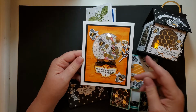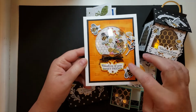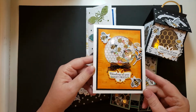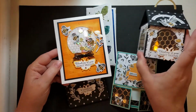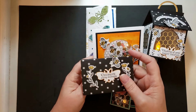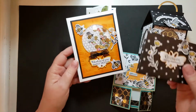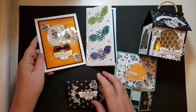I also wanted to show you that all of these pieces are cut out from the designer paper, which is really cool. On this project and this one, I stamped them and then die cut them. They look almost exactly the same, and I'll show you the papers in a second so you can see how you can die cut those.